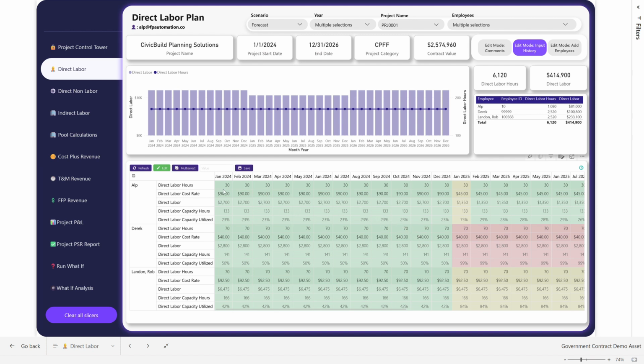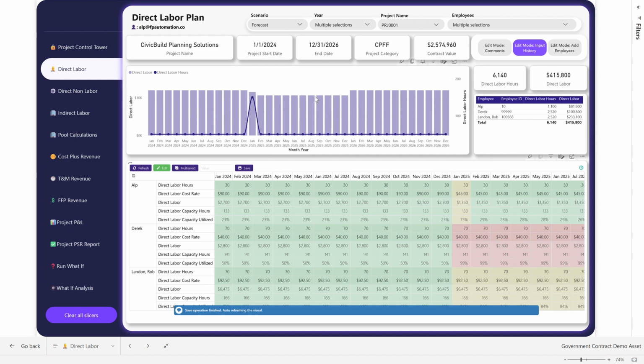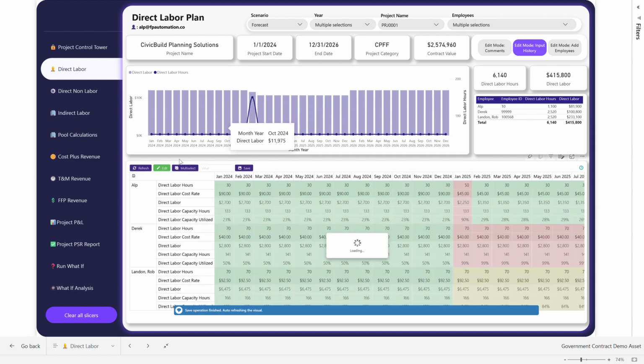With Acterys, we have the ability to influence all these various different metrics directly within the system here. What this means is consolidated planning for your team members working on multiple projects. For example, if I go ahead and plan this individual right here, when we change this particular set of direct labor hours to 50 from 30, we can immediately see our results show up directly within the module itself, as we can see right here.